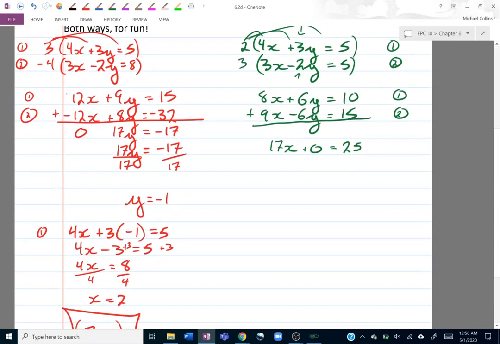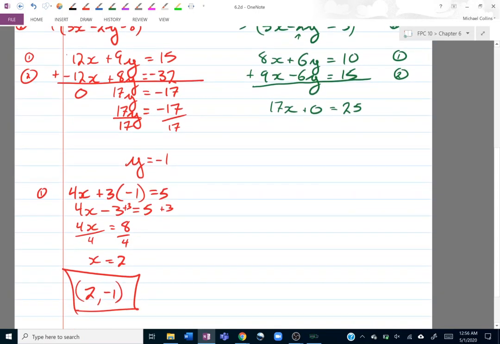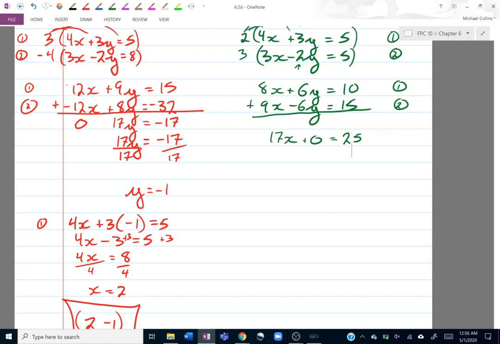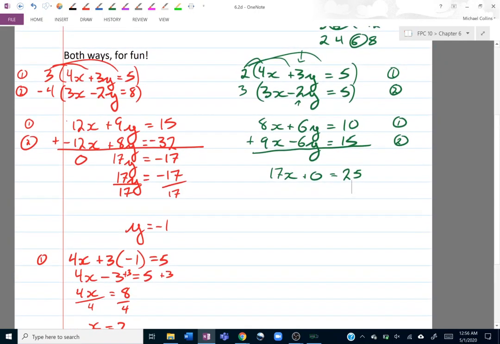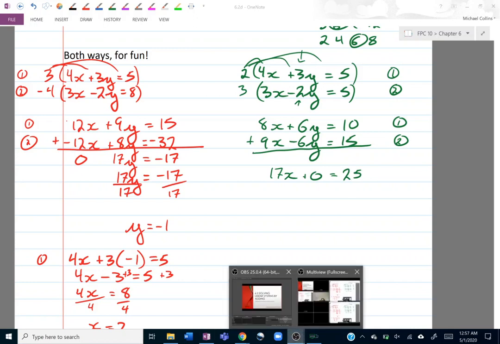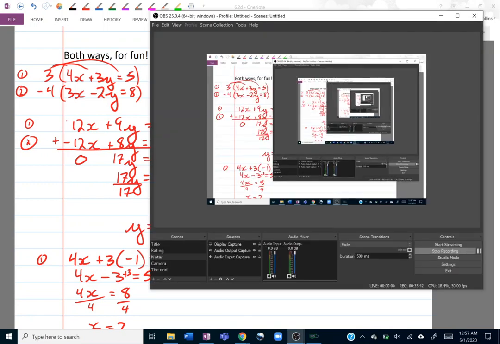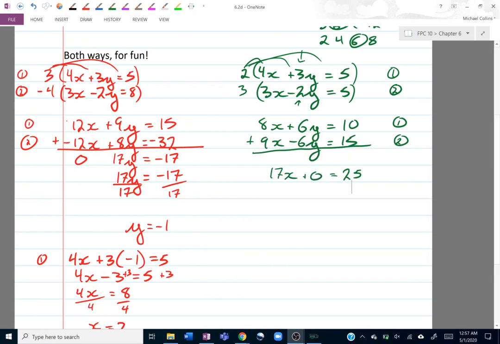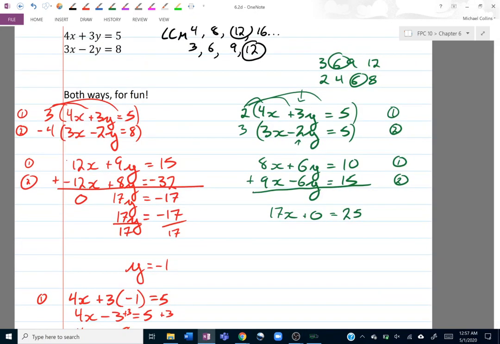25, and that means I suspect, since I'm going to get a different x value, that I think I've made a mistake. Okay, and I did find my mistake. Oh, I'm so sorry, guys. And it's way back up here.